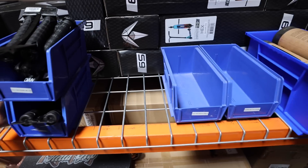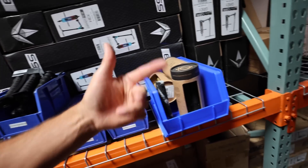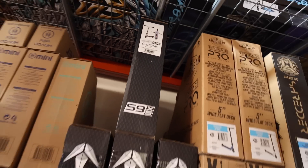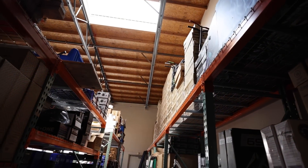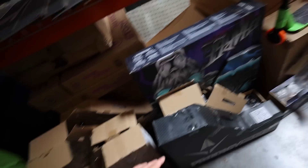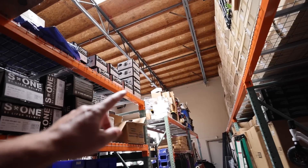We've got just a couple of overstock grips back here — most of them are hanging up front. Over here we've got some of our other brand scooters: Root, Magicar, Versatile, Envy Prodigy S9 XS, Havoc, and Fusion scoots. Our Envy selection kind of takes up a lot of the warehouse right now. There's also some merch stuff and more completes in the corner. This area I still have to clear out — a lot of it is my old used stuff and I've got to find a home for it.